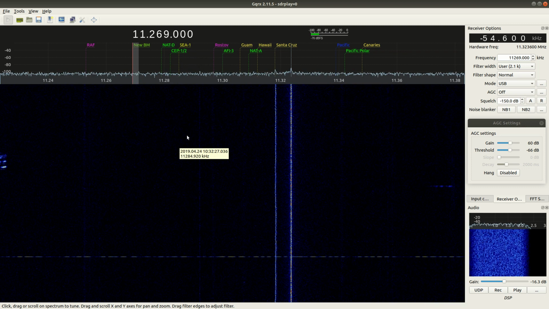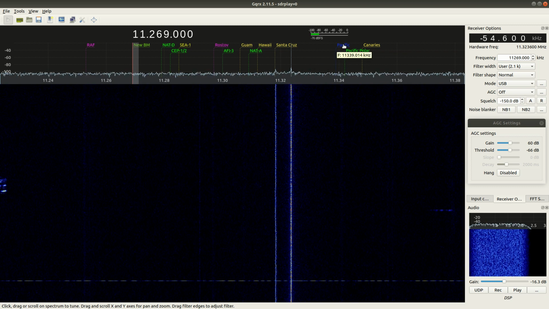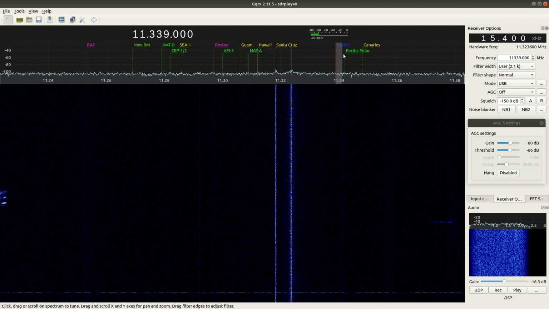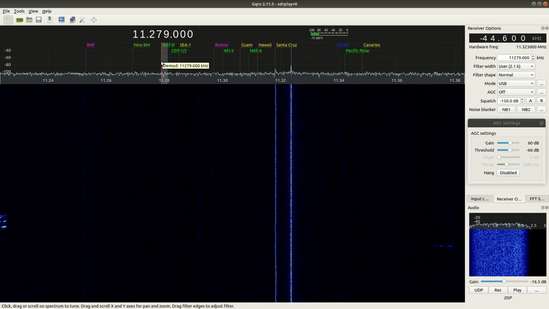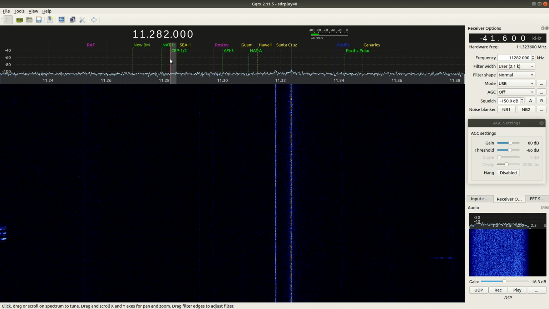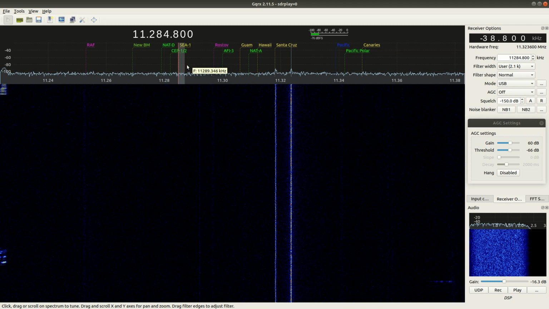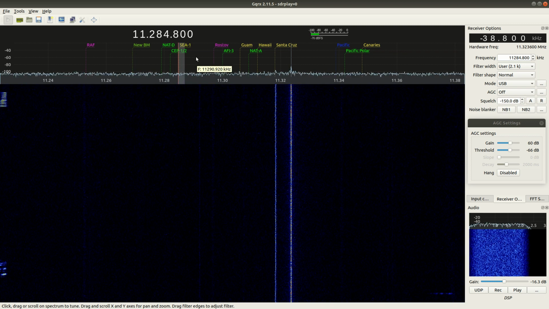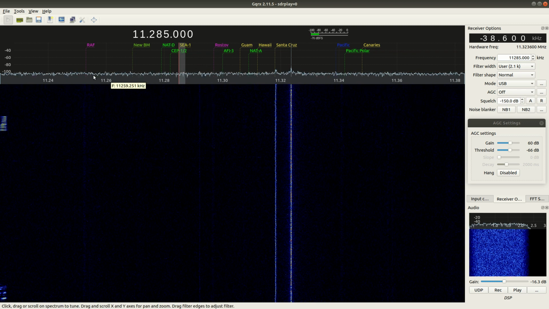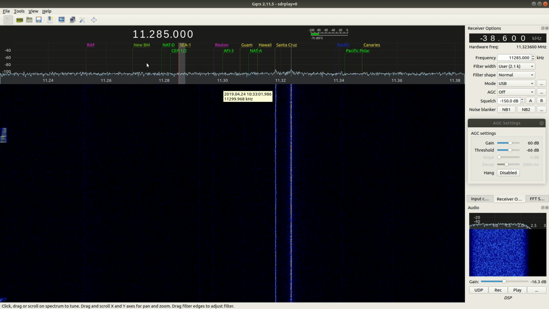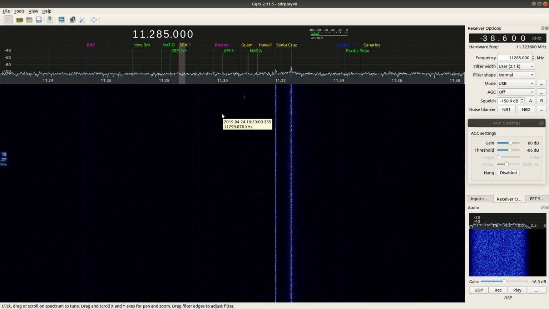And the other feature that I like about the bookmarks is that if you click on the label itself, it will tune exactly to it, rather than have to go guess where that is. Okay, we tune directly. I've got 100 Hz tuning rates. If you're just off slightly, then the signal will be off slightly. So just click on the label and it'll retune to exactly what you've entered in the bookmark. And that really is it, and it's so cool.